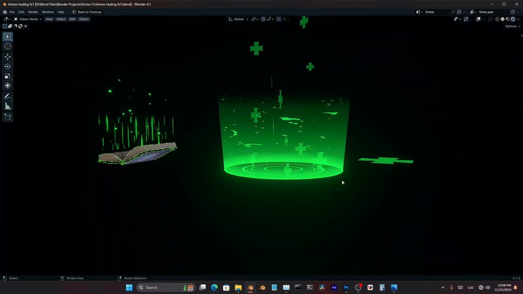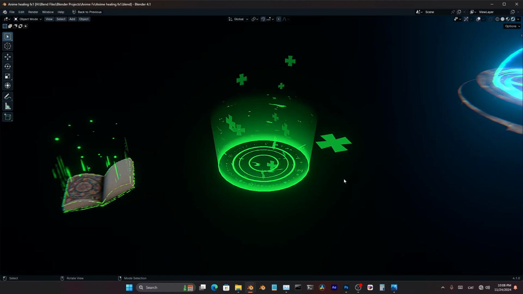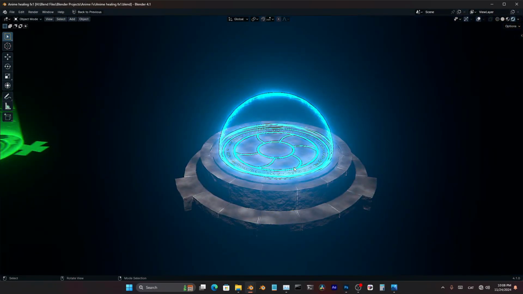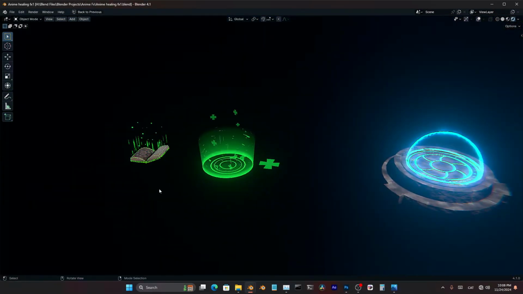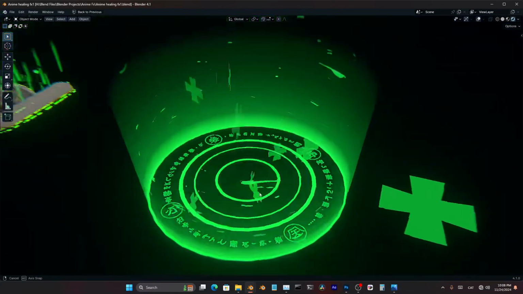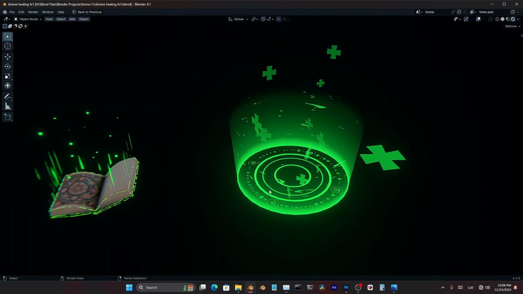So anyways, this is the blend file, and if you are on Patreon, you should have this blend file with the video. So I have so many types of these anime effects. Basically the start is going to be this healing type of magic circle. It's already animated.